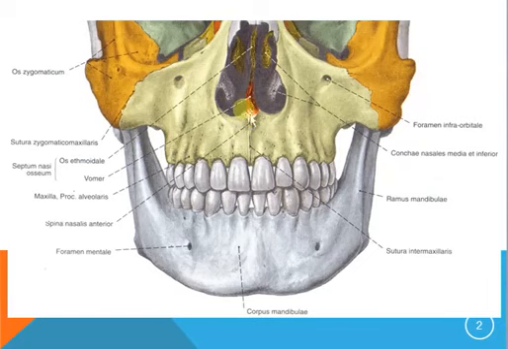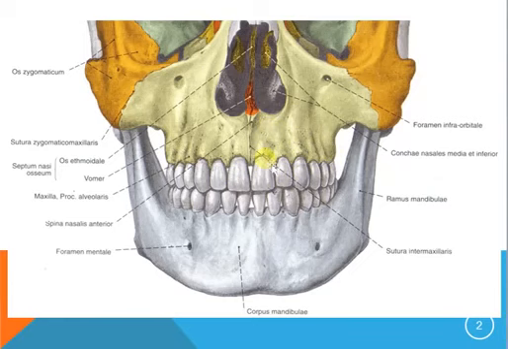the orbita. It has four processes: the alveolar process, the frontal process, the zygomatic process, which joins here in the sutura zygomatico-maxillaris with the zygomatic bone or os zygomaticum, as it's spelled in Latin, and the fourth process, the palatine process, that joins with the os palatinum in the backside. I'll show that in another slide.